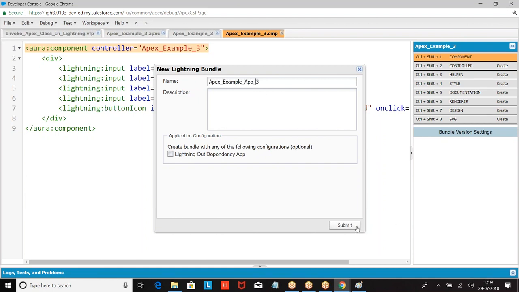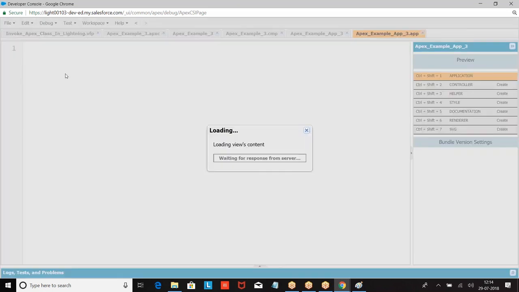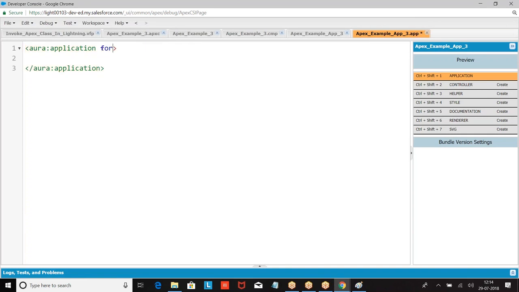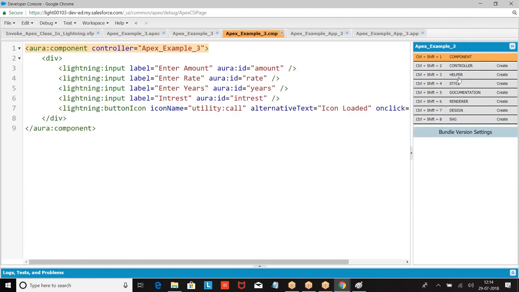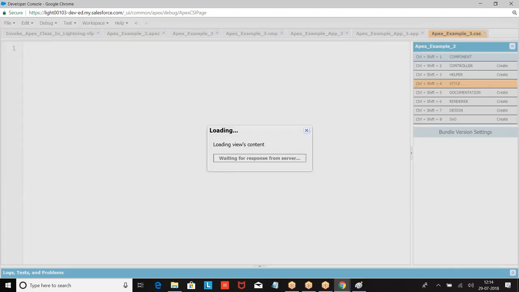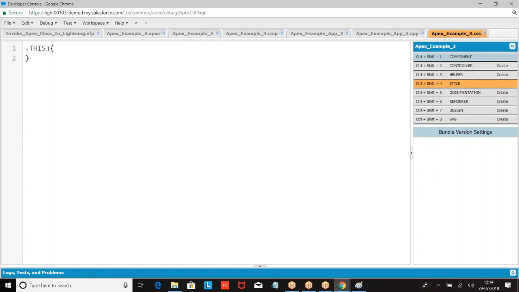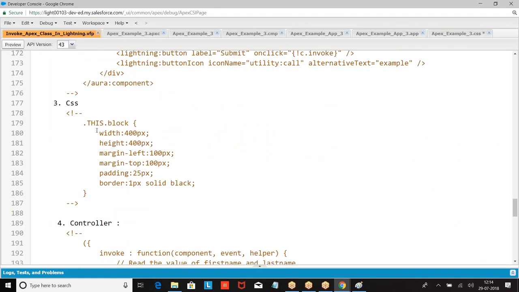I was supposed to apply some CSS also. Same story, but width and height will increase.